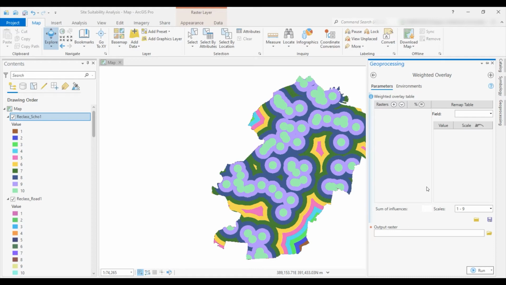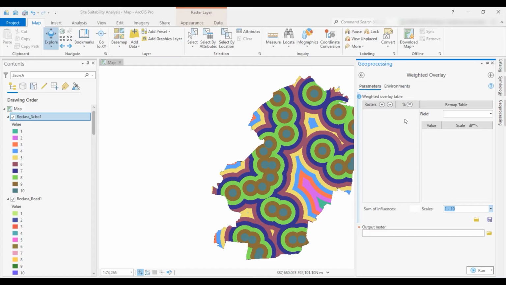We reclassified into 10 intervals, so our scale should be 10. If you don't set the scale first, then it would not change and it causes some problems with our analysis. So let's set it first. Now we need to add the features in our overlay table.